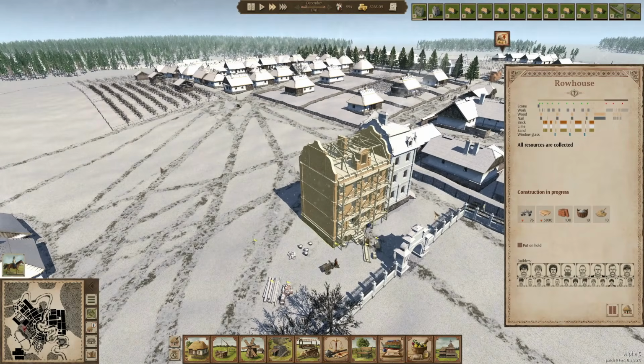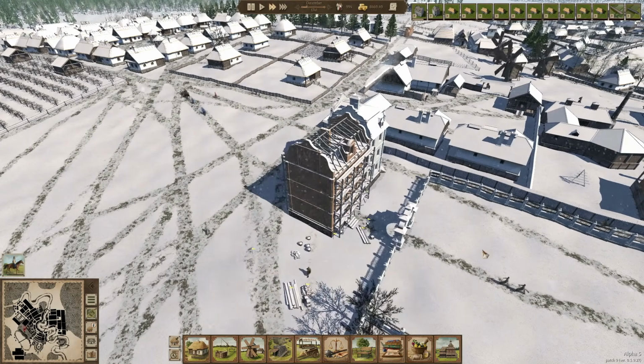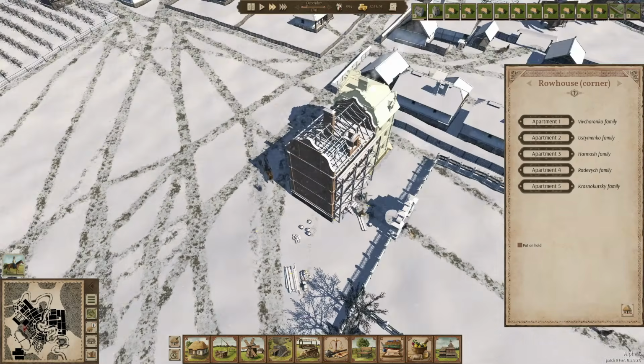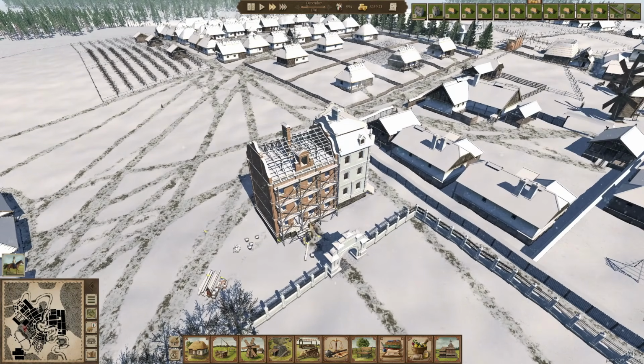Yep, work is almost done. Doesn't say how many people can live there, but I bet it's around 6 or 8. I don't know. Probably 6. This one is a tad bit smaller and it has 5, so I guess this would be 6.